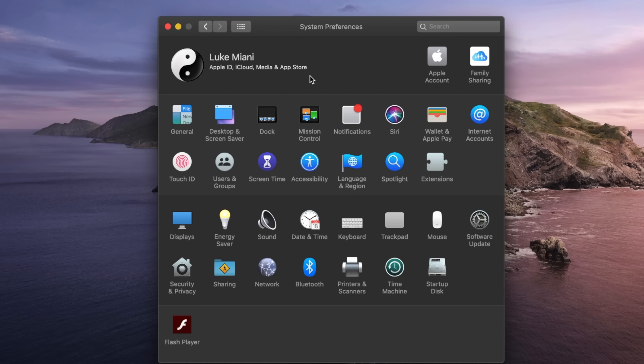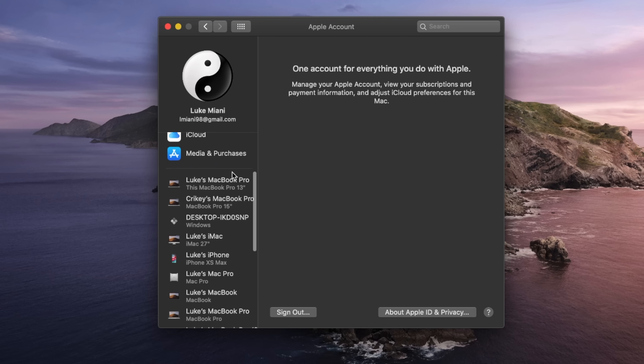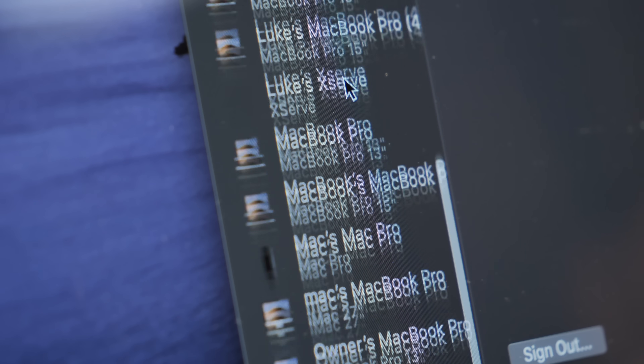The other new tab is actually very interesting — it's called Apple Account. Apple Account dramatically simplifies everything you can do with your various Apple accounts, services, and devices. This was not really mentioned at WWDC, but it creates a single location to manage all of your Apple stuff. It gives you a unified experience to manage your iCloud account, your subscriptions, your Apple News, everything all in one place. It even lets you view the devices signed in with your Apple ID, which previously required going to iCloud.com. It was definitely a mess before and this simplifies things dramatically.